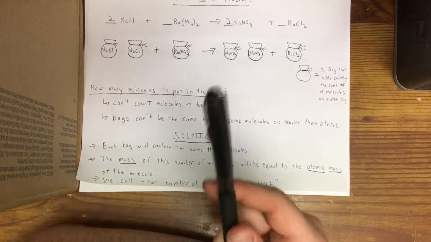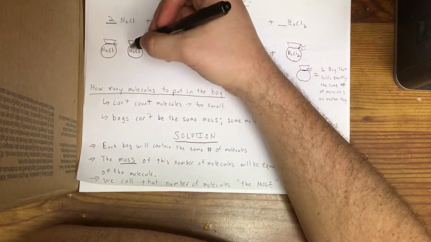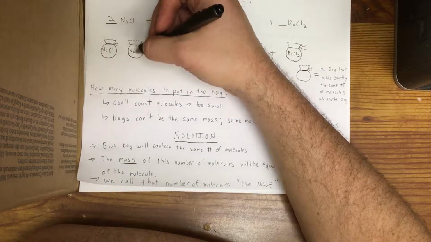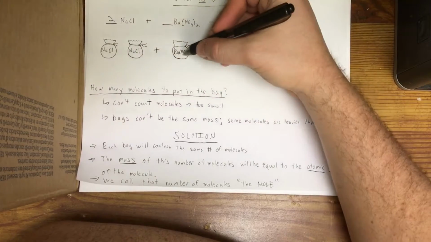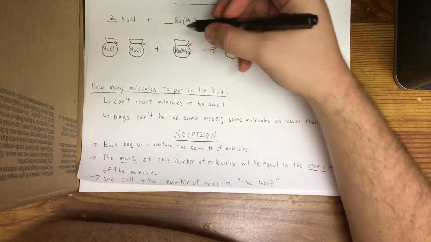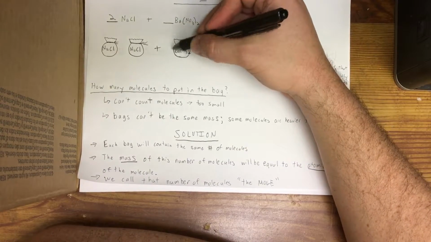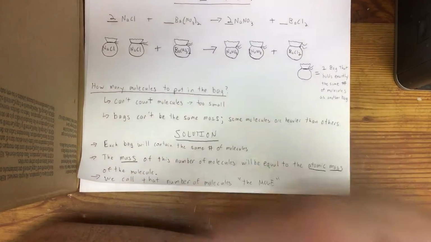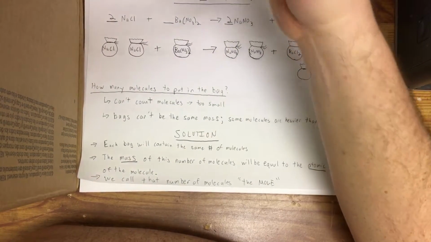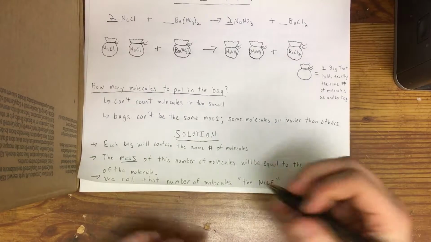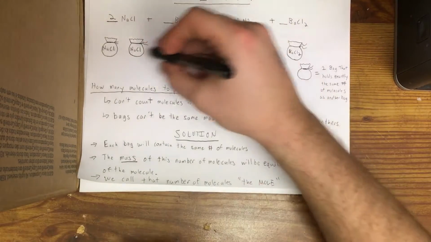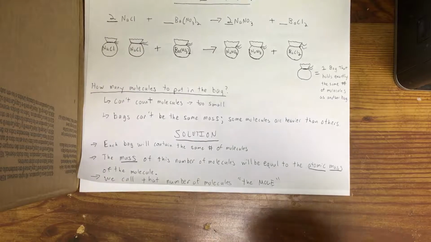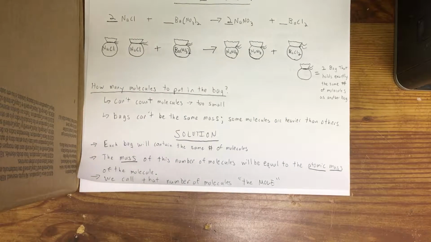See, that would be interesting, because then we would weigh out a certain amount of sodium chloride that would be proportional to its atomic mass, and we would weigh out a certain amount of barium nitrate, which would be proportional to its atomic mass. So we would weigh out more mass of barium nitrate to fill up this bag than we would to fill up this bag. But when we were done, the convenient thing would be that these bags would contain the same number of molecules. Now, wouldn't it be convenient if we had a number like that? A number of molecules that made that work.